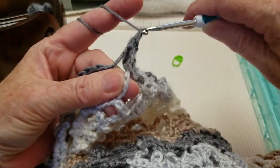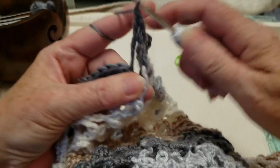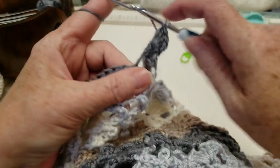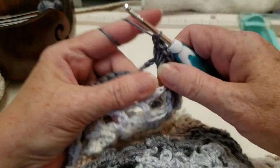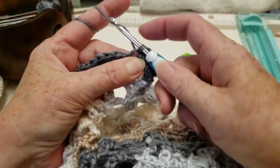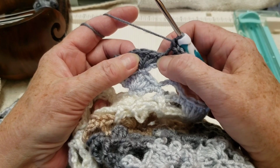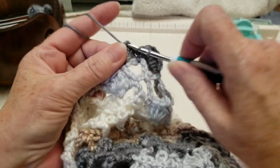Okay, so 1, 2, 3, 4, 5 double crochets. I'm going to put a single crochet around that chain. Going to go to the next shell. 1, 2, 3, 4. Go in the center double crochet with a shell.